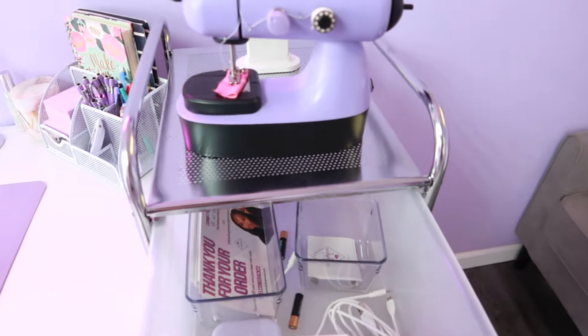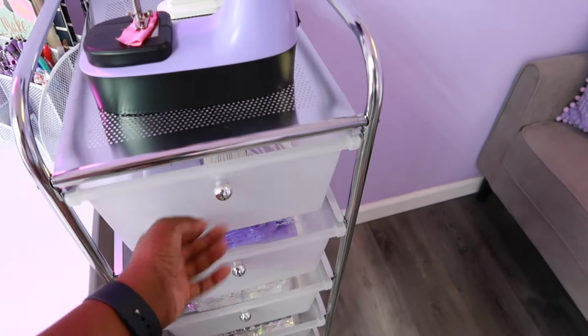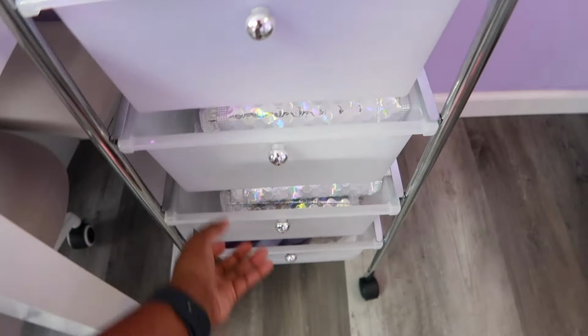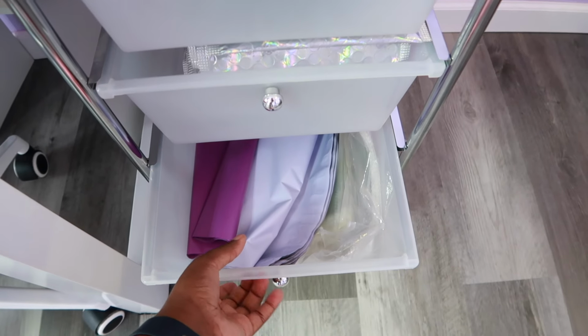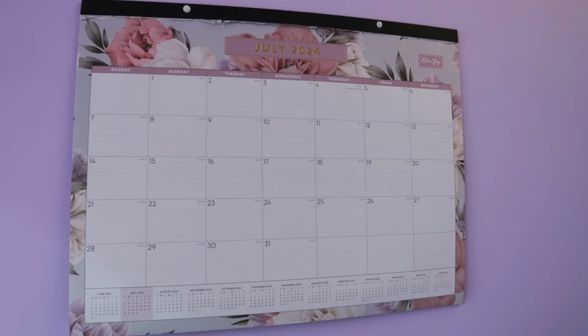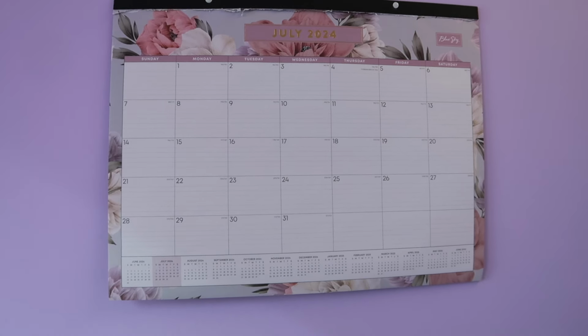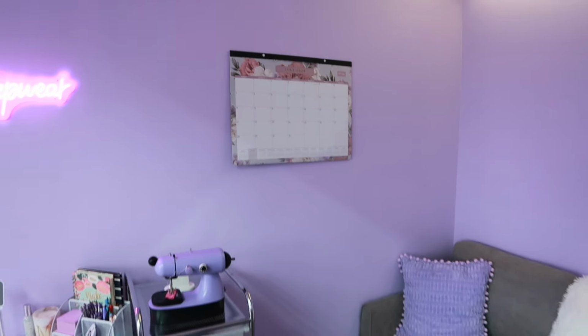So here I have the thank you cards, business cards, and miscellaneous stuff. The bags to put the bonnets in. Bubble mailers, more bubble mailers, and then poly mailers, and then my plastic wraps. Over here is my calendar for July. I did not fill it out for this month. Don't come for me because I did not send for you. Let me be. But yeah, that's that little area.